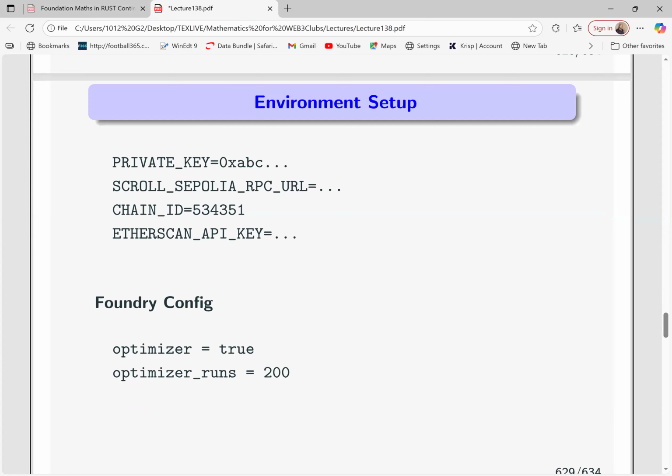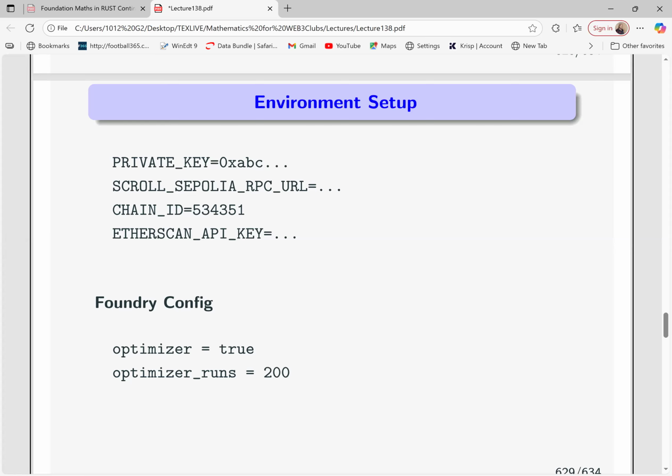Now, after setting up the environment for deployment, the next thing that you need to do is to ensure that your Foundry has these optimizer settings, just to ensure that whatever comes out as a contract is deployable, because Noir generates contracts that are bigger than what can be deployed.